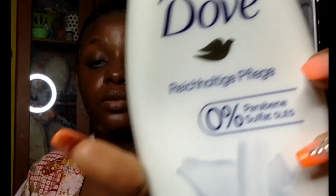What I usually use to wash my face is black soap, and that's what I use for taking a shower as well. But currently I'm out of black soap and I'm using Dove soap. Everybody knows Dove, duh. But I just wanted you guys to know that it's pretty much okay.